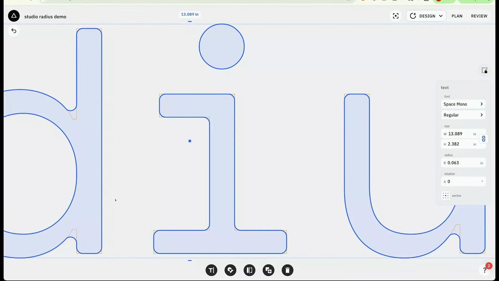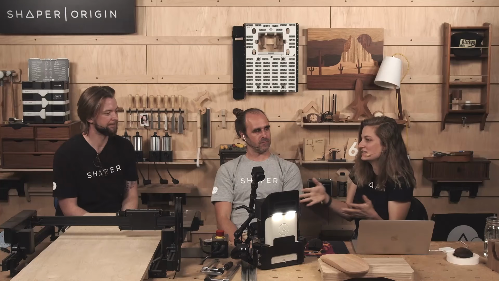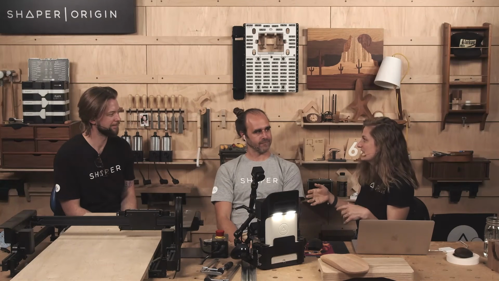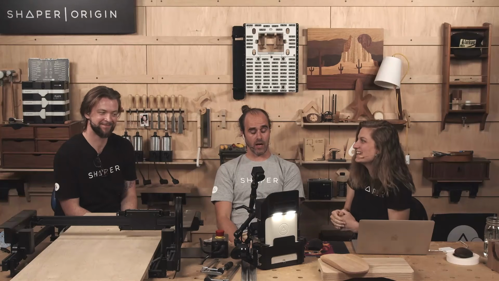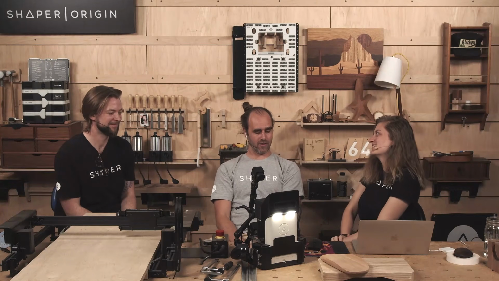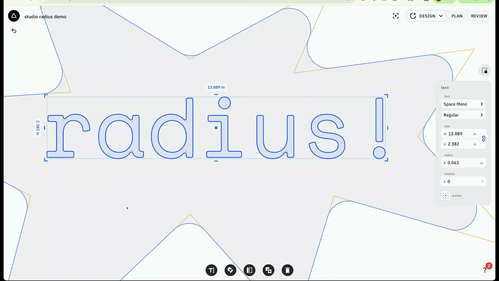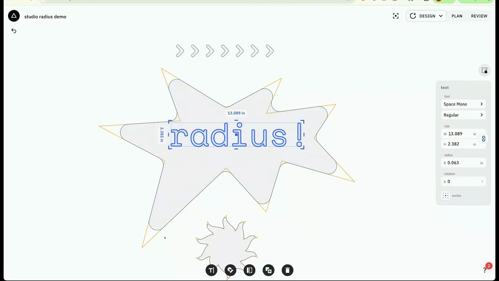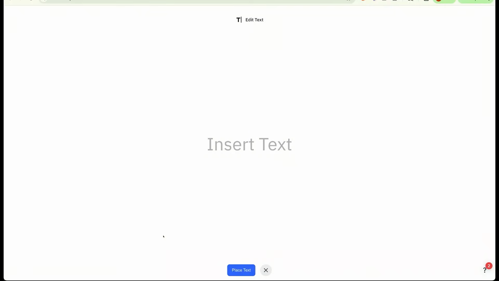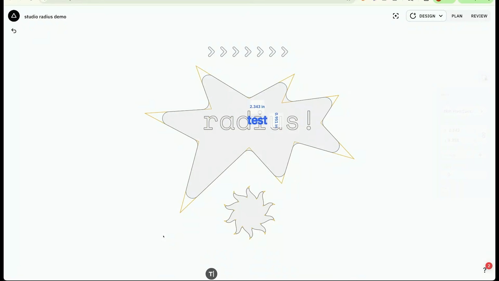I want to inlay this sign or this cutting board with a piece of text because you're customizing it for somebody. How do I do that? Yeah, and it's always been a little bit difficult. It's like, go learn this whole other thing. So yeah, inlaid wood text, pretty nice. So just to demo that real quick.